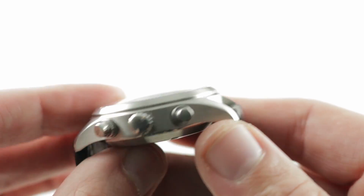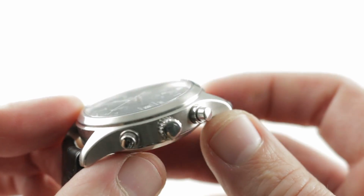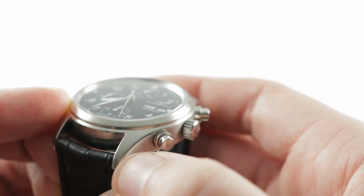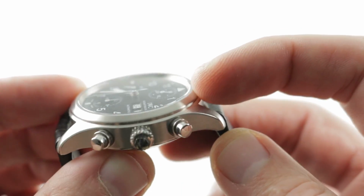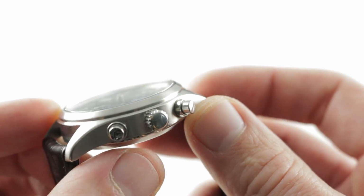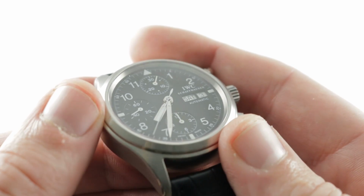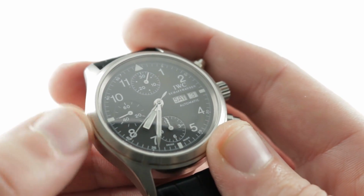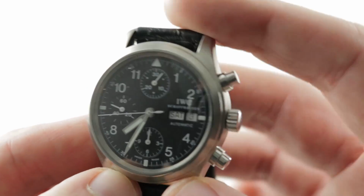At face value, IWC does a good job of making a relatively simple, legible, and glare-resistant watch. You can see there's a little bit of a transitional bevel and polish on the edge of the lugs, and then the rest of the case, with the exception of the crown and chronograph pushers, is a matte silver. There is a little bit of an inwardly stepped gap between the case flank and the bezel, designed to create some visual nuance and break up the massive metal when viewed in profile.